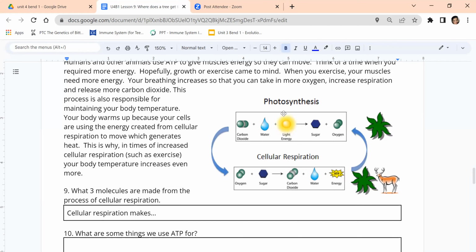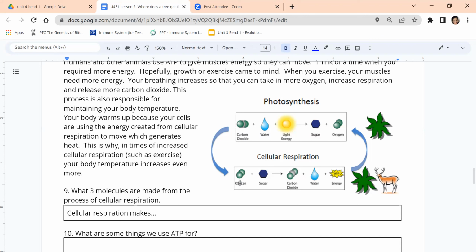So let's look at these diagrams here. This is photosynthesis depicted in a drawing. So you've got carbon dioxide, which is one carbon, that little gray sphere is the carbon, and two oxygens. The green spheres are the oxygen. It combines with water in the presence of light to produce glucose and oxygen, okay? And so only plants do photosynthesis. And plants and animals, see here, plants and animals do cellular respiration.